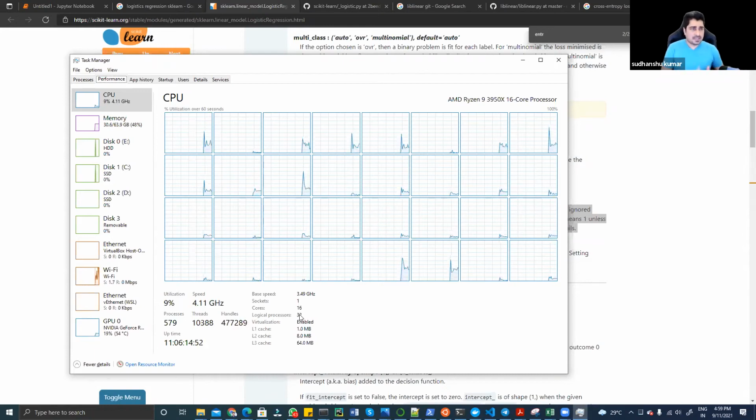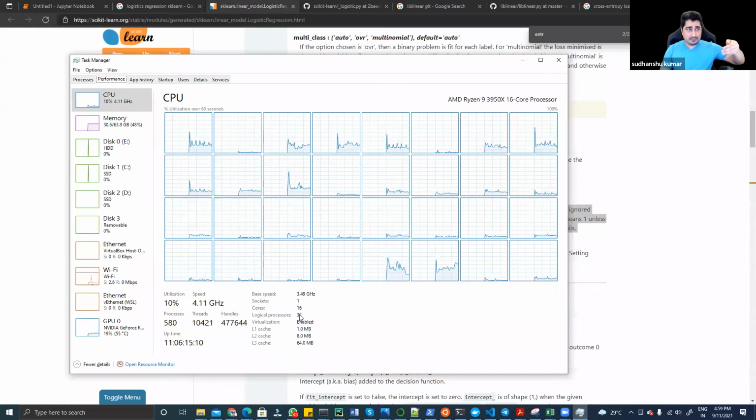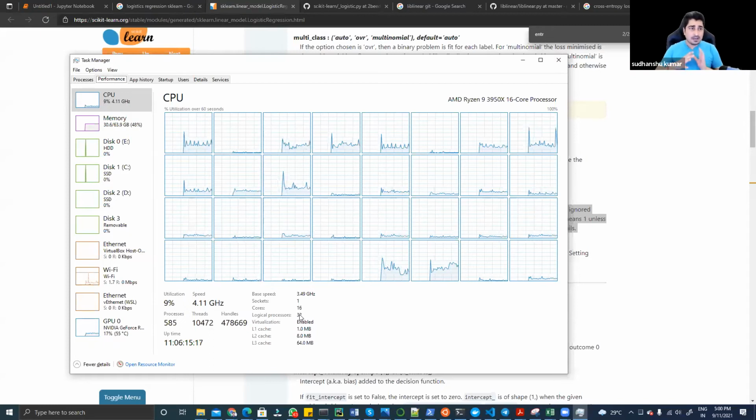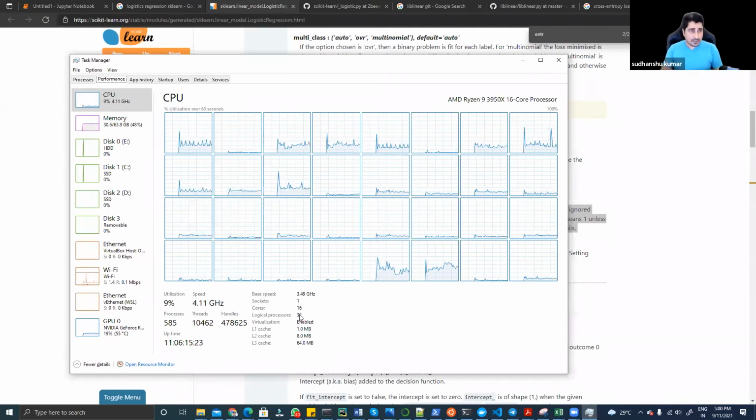So maybe I can try to restrict it, because there is a case where I have a very, very huge amount of data and I'm trying to do hyperparameter tuning. It is going to take hours of time, but I don't want to dedicate all of my resources just for this one. I just would like to control my resources, right? So that the system will not feel exhausted, and it will be able to execute something else as well, because at the end of the day, everything depends upon the number of CPUs or number of GPUs, the number of resources that you are going to give to your program, right?